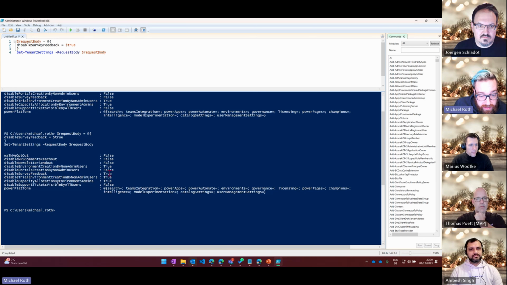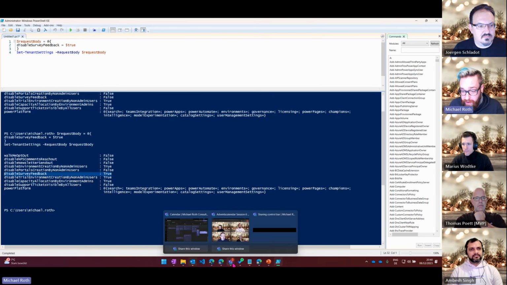Disable survey feedback is set to true. And that means from now on, we don't get any more survey feedback, or no user in our tenant basically gets any survey feedback in Power Platform. That doesn't work for M365 or Teams, where you get survey feedback a lot, but this is where you can switch it off for the Power Platform.